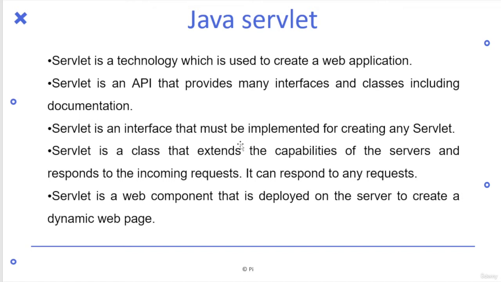It also performs as a class with some default libraries that have the capabilities of servers. As the name suggests, a servlet is deployed on the server part only, extends the capabilities of the servers and responds to the incoming requests. So what are request and response? I will tell you. While you are searching on google.com for cars, you request the server to show you the information about cars, basically motor vehicles.